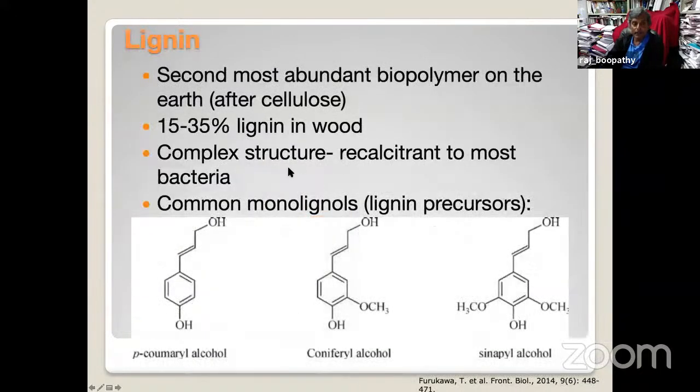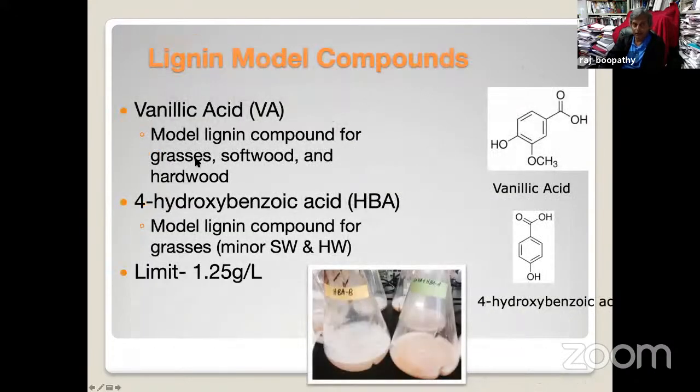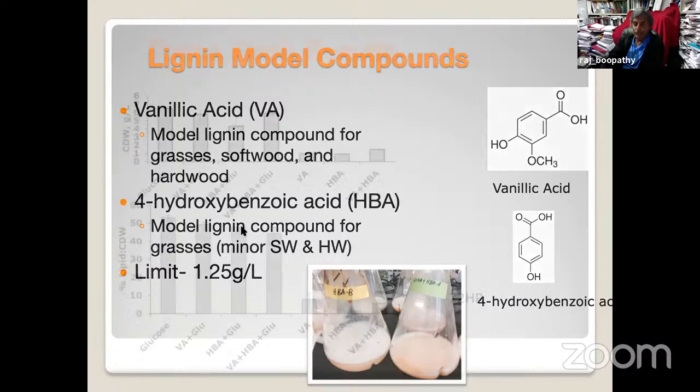So we used a lot of different model phenols. We also used lignin. The result is the same. It's producing mostly C16, C18. We tried a lot of different phenolics, vanillic acid, hydroxybenzoic acid. They do the same thing. There is no difference. And then we used raw lignin. Raw lignin also works okay so far.